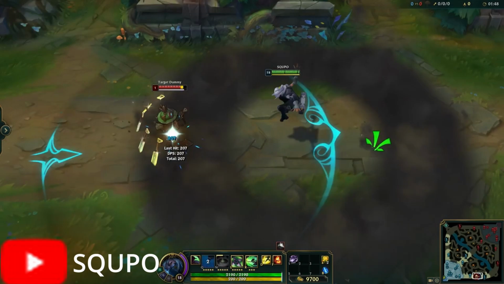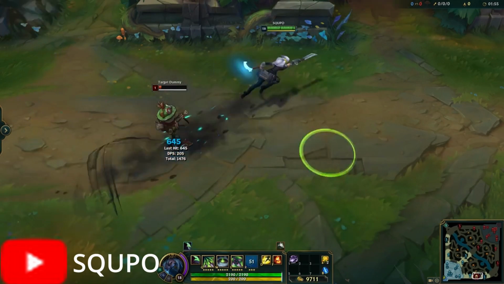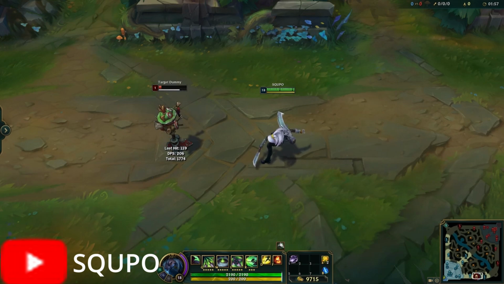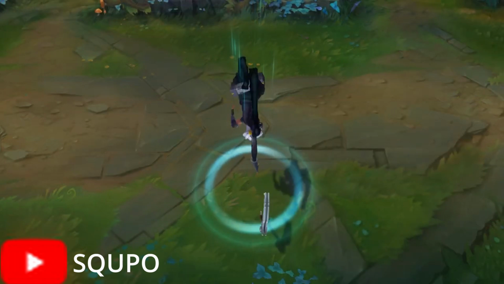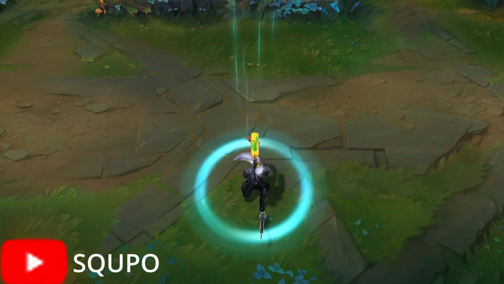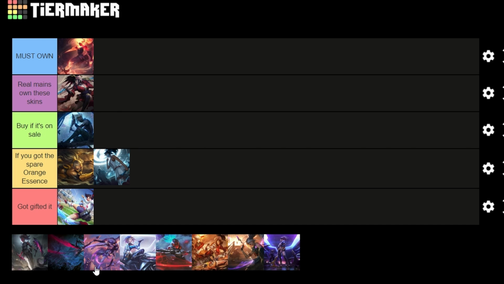Now on the one hand, it does kind of fall into the same sort of issues that Nurse Akali did, as I don't think the effects and animations on the skin are all that great. However, there is a little bit of an upgrade to the effects and animations. Also, I really like the champion model. It's really cool and unique, and the design really just fits Akali. As a result, this skin's going into the buy if it's on sale tier. I think it's worth spending RP on, but it's not one to prioritize.